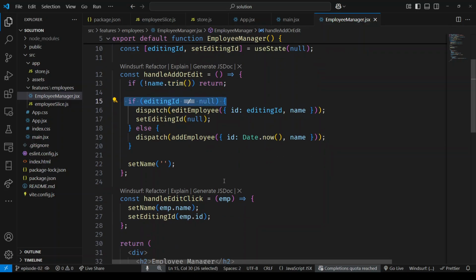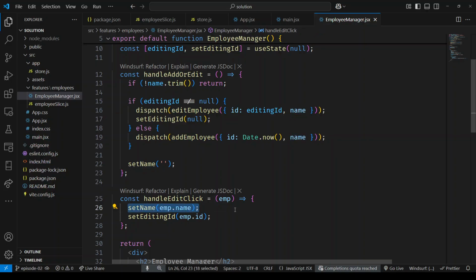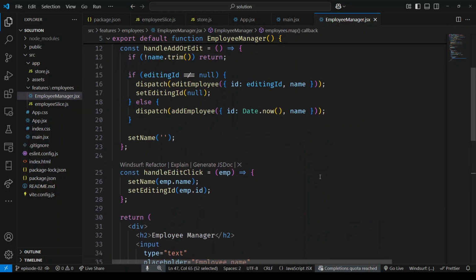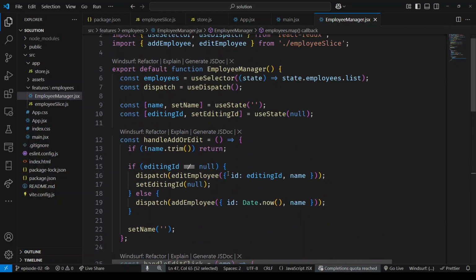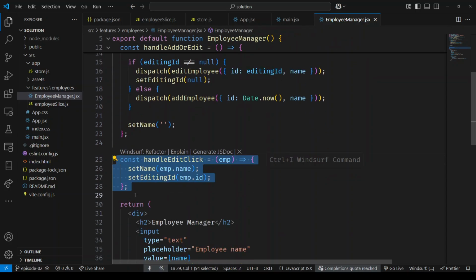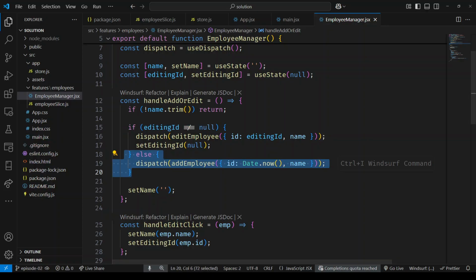It has a value. It got its value here when that edit button was clicked. We're going to update the employee with the name, which we have already set here upon clicking that edit button. And we are also going to pass in the editingID, which again we set here. But when the editingID is null, we are going to add a new employee.